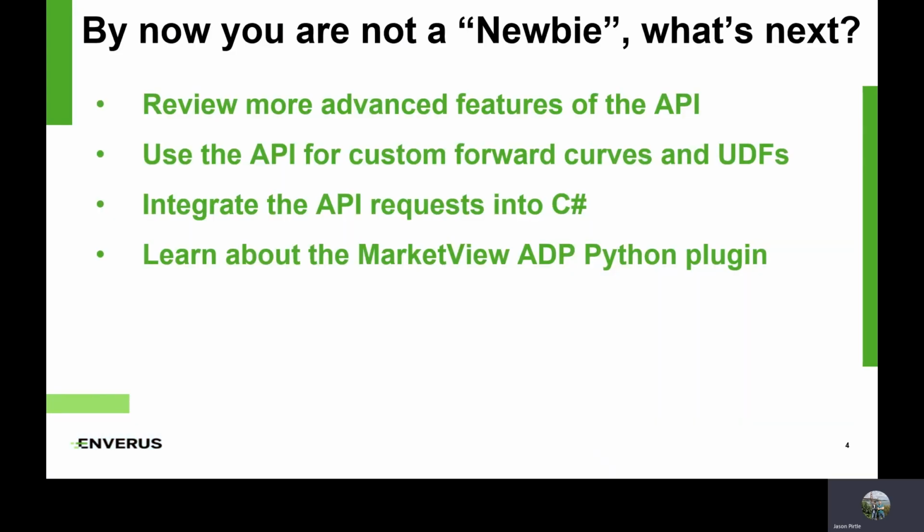So by now you're not a newbie. So what's next? Well, we're going to review some of the more advanced features, including how to get a custom forward curve, how to get UDFs from the MarketView platform, how to integrate the API requests into C#, and we'll touch a little bit on our Python plugin for those Python lovers out there.